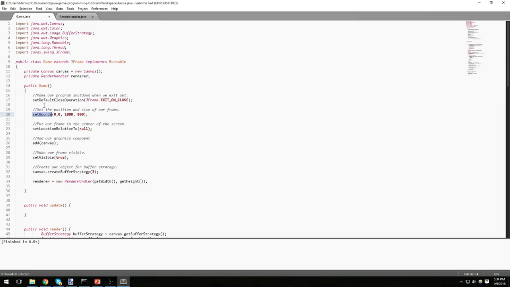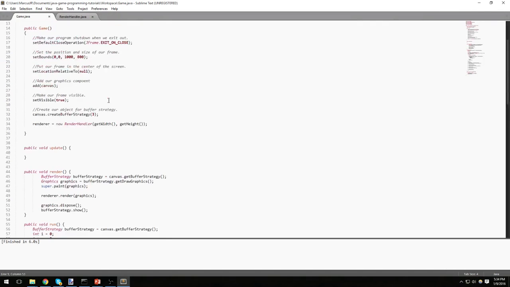That's why I'm using setBounds and setDefaultCloseOperation as if they were methods in this class, because we are extending JFrame, which has all of these methods. And we are implementing something called a Runnable. Implementing Runnable pretty much means this is a type of runnable, which is something that can be run, pretty much something we can run as an application.